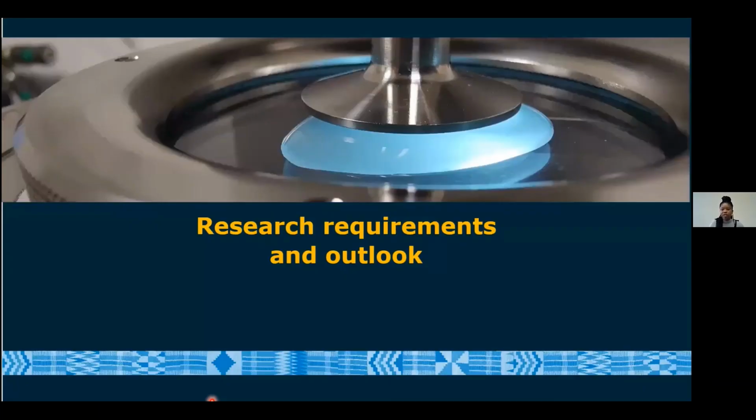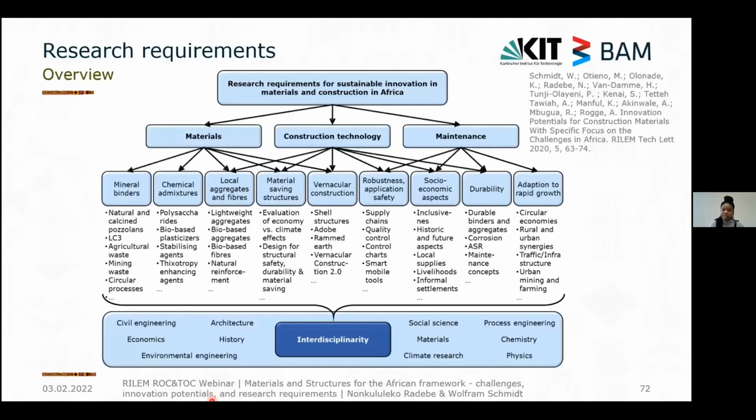And within all of this, many of us are researchers, and we are currently looking at different things like materials and structures and so forth. And now we want to know, okay, what types of research are required for this future? What is required for these potentials to be fully harnessed? And basically, it requires interdisciplinary research. So we've spoken about materials, we've spoken a little bit about the construction technology and not so much on the maintenance, but these are the three main topics when you're looking at construction, not only in Africa, but in general. And all of these have an interlink.